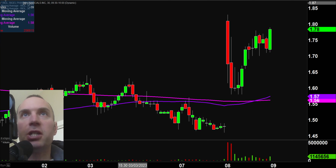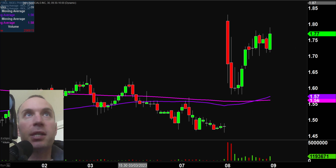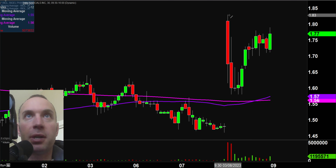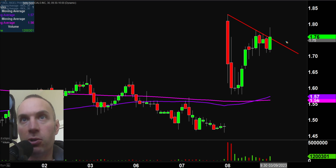Next one, RIGL. And as the last 30 minutes continues to play out, good solid green candle. As I mentioned at the beginning of the video, that's why I like to do these when the market's still open, because we're witnessing this right here. And what's interesting about this, and what is going to bring a very fun question into tomorrow, is you can see that as I speak, the price is doing battle. In fact, as of now in the market, let's see, closes in 5 minutes.